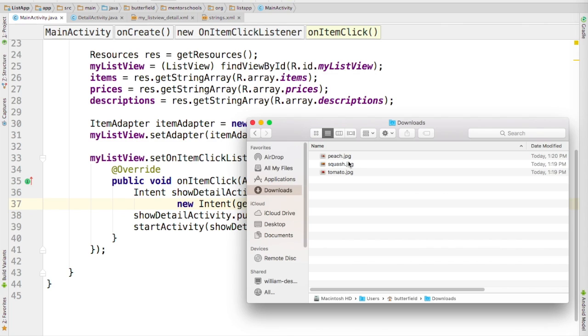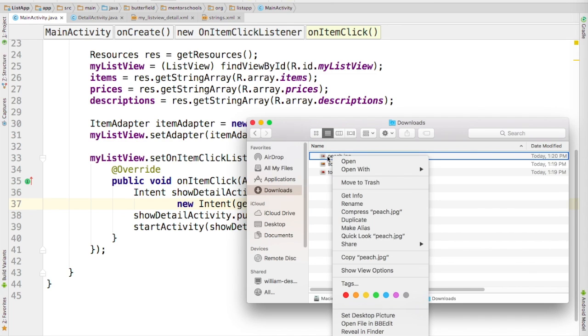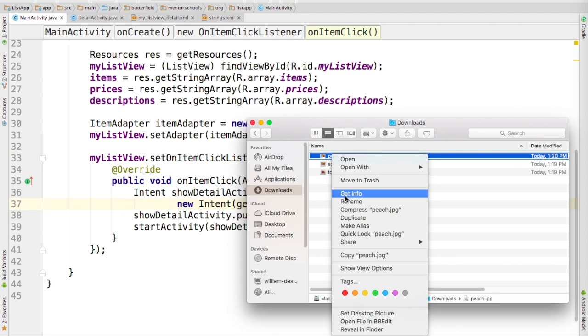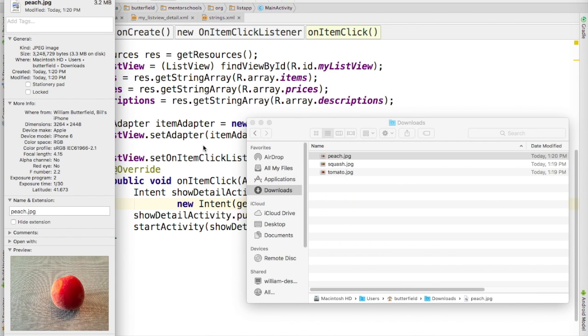So to put these in, it's actually going to be pretty easy. We're just going to drag and drop these into the drawable folder. But then we also have a problem that these images are going to be way too big for our device and could actually cause our program to crash because the image size is too big. So if I click on this and I look at the information, this is good to understand that the image itself that I have here is 3,264 by 2,448 pixels, and the phone that I took it on I think is 480 pixels wide. So this would never fit on my screen.